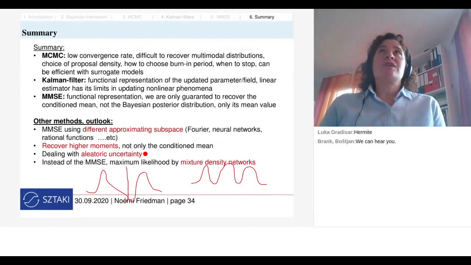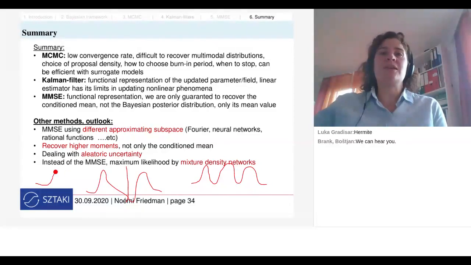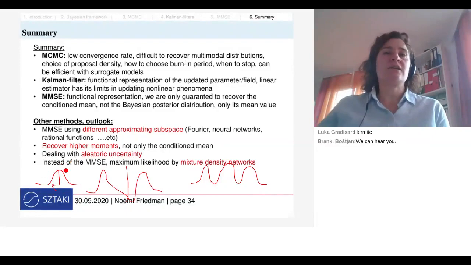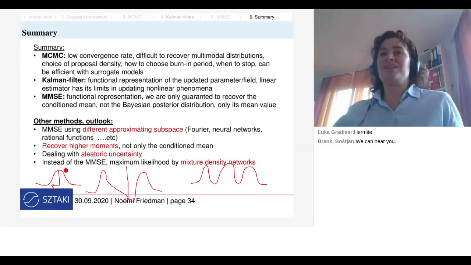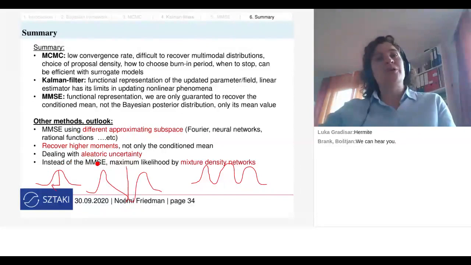And then your truth will be a random variable, and then you will try to treat the parameters of those random variables as random variables and update those random variables. So for example, if you have some wind load that has a distribution, something like that, then you take the mean value and you take the variance which describes that, and you take the mean and the variance as two random variables, and then you're identifying that. And this is something that we have done for the snow load problem and so on. So look into the literature if you would like to know more about that.